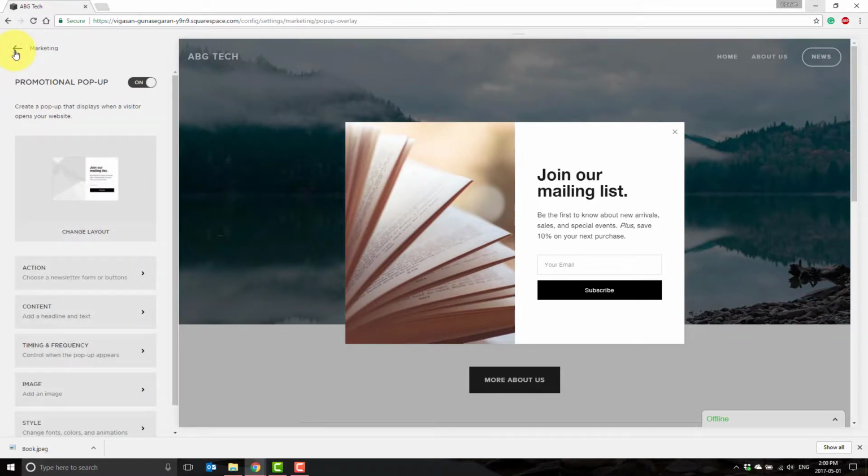Okay, I just wanted to show you guys this. This is a real cool feature, I think, anyway. So definitely test it out when it comes out. I think it's a much better tool than using the built-in pop-up that Mailchimp allows, just because it's easier to customize for one. So definitely check it out.